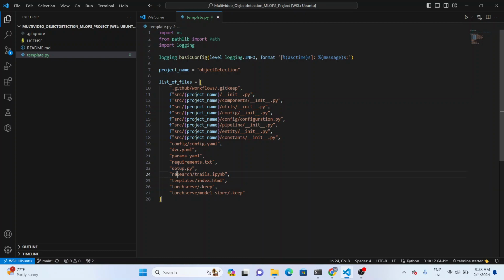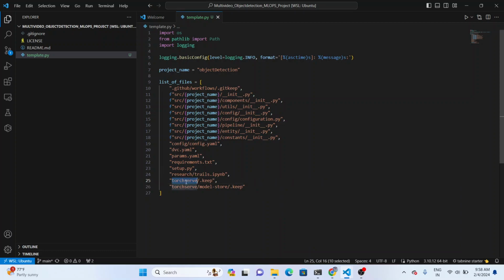Then this research folder is the place where we'll first be playing with notebooks. So we'll be creating raw notebooks, and from that, we'll be transferring to the files. Then templates/index.html will be coming under consumer, so I'll delete it.